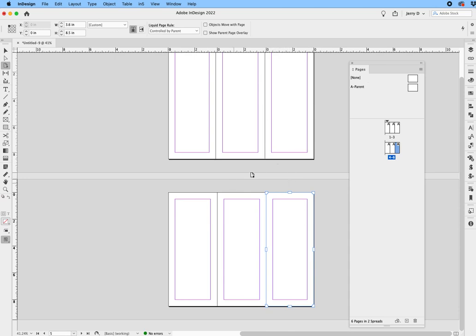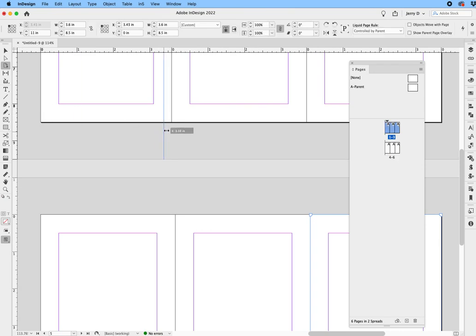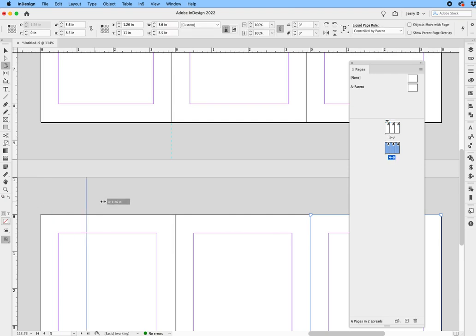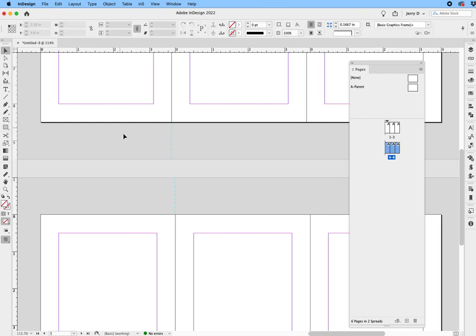Now, if you notice, they will align. I'm going to zoom in so you can see something. They're going to align once they're printed back to front. Now I'm just going to take a guideline. I'll put it here after page 1. And then I'm going to take another guideline and put it here after what is page 4. And as you can see, yes, it doesn't line up here, but it's not supposed to. Again, page 1 aligns with page 6, and then page 3 aligns with page 4. All right, so now let me just zoom out so we can see this.